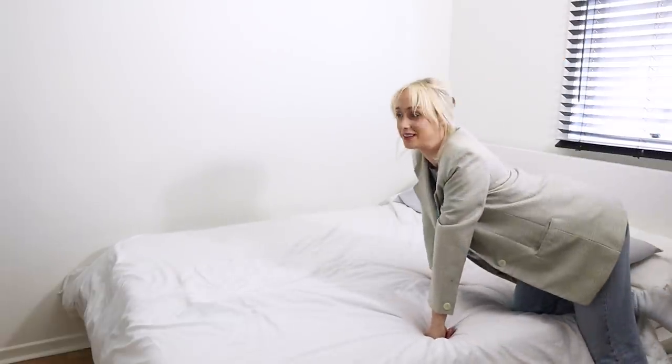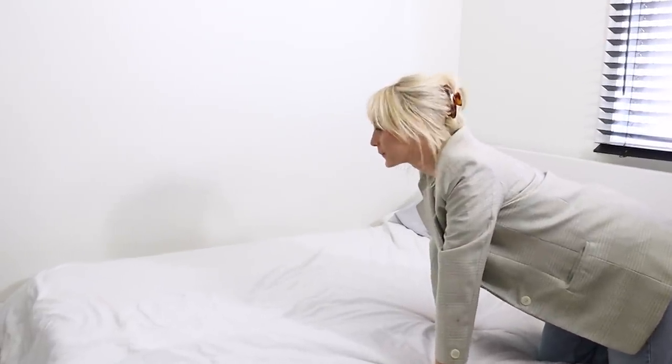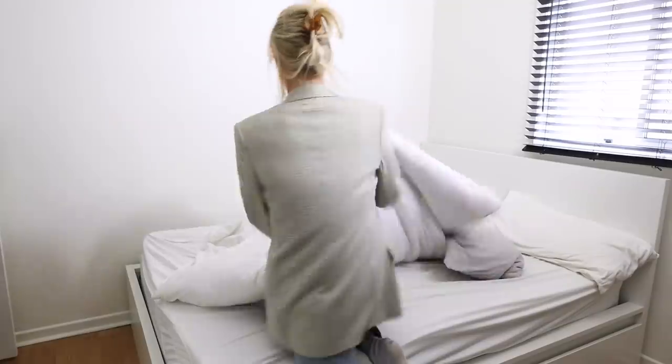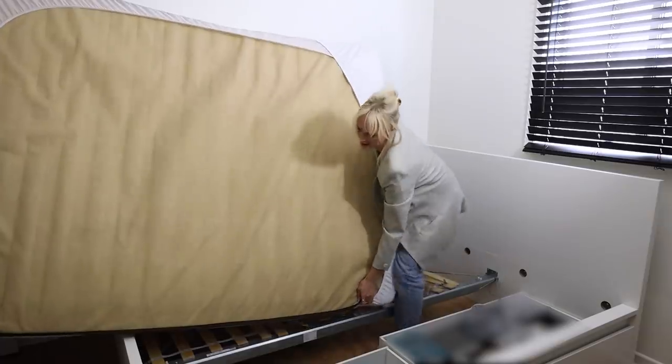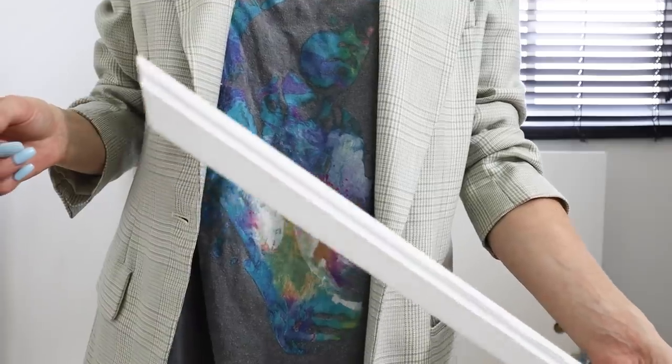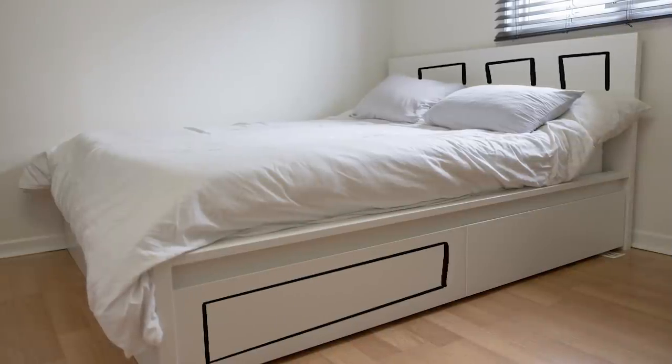Good morning — today I'm going to install all the wainscoting and I want to start with the bed, but I need to get the mattress off first. Luckily I have our new social media assistant here to help. I'm going to use two different types of trim and molding for both the closet and the bed: one is called chair rail and one is called finger jointed pine. The chair rail is made from MDF and the other is obviously pine.